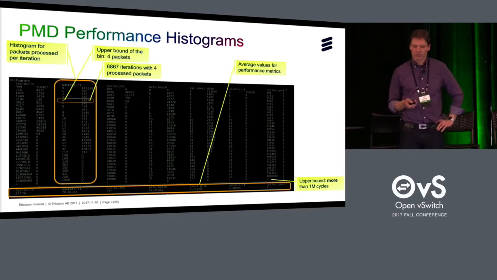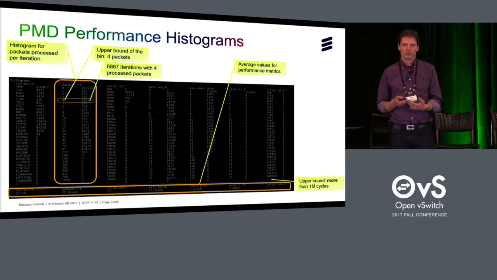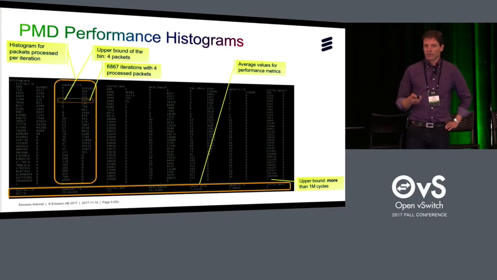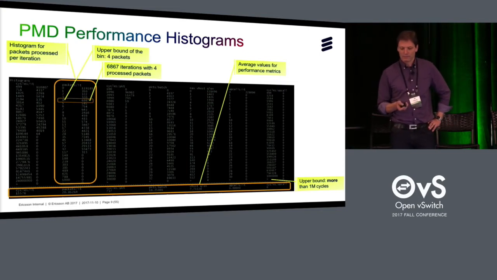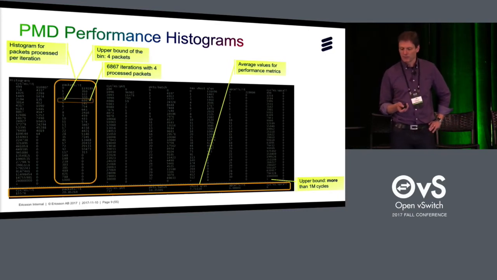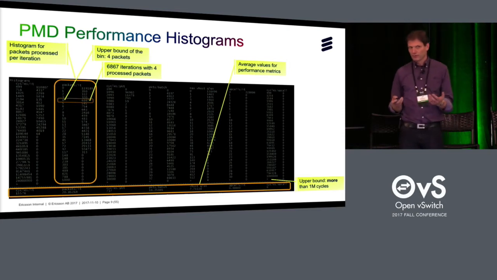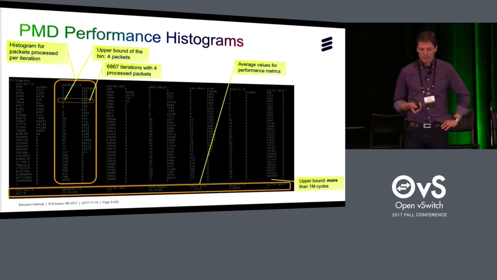observed while polling vhost-user ports, and that is important because that is our only clue inside OVS to see whether vhost-user queues are running full. So this is the only way we can infer that there's a risk of packets being dropped there. Then we also have 2 metrics for upcalls: the number of upcalls that happened in an iteration and the number of cycles per upcall in that iteration. And below you have the average values for these metrics also. So this gives you a very good overview of the way the PMD performs.